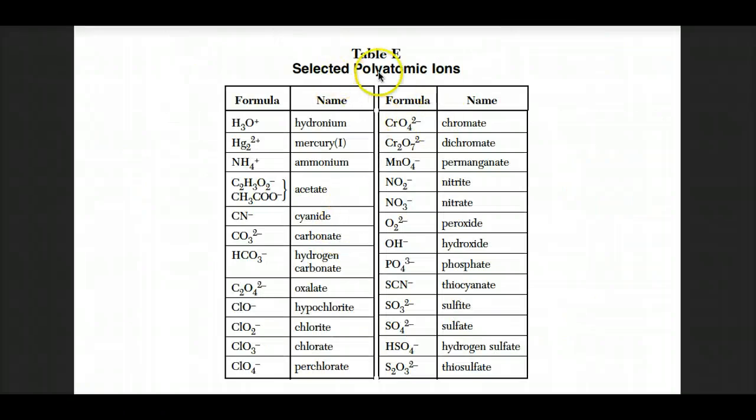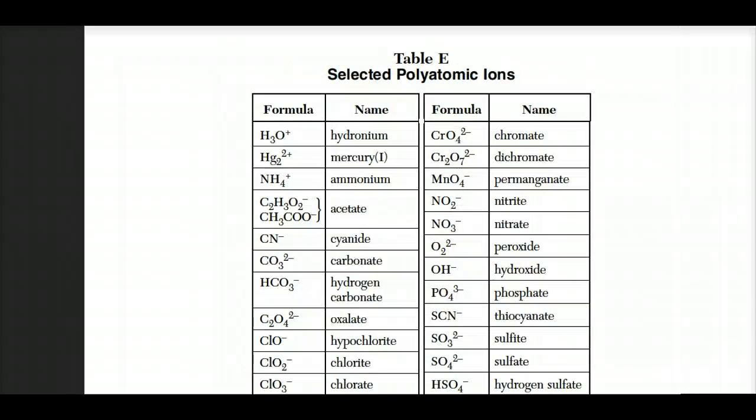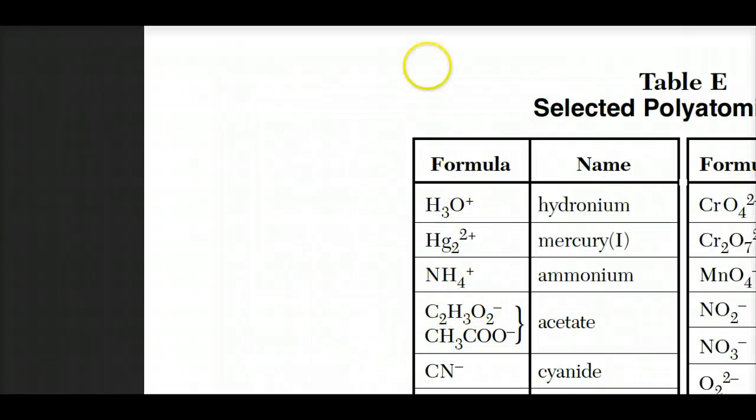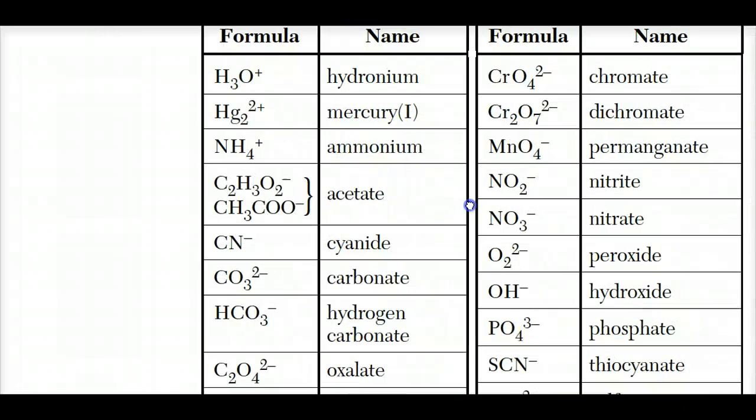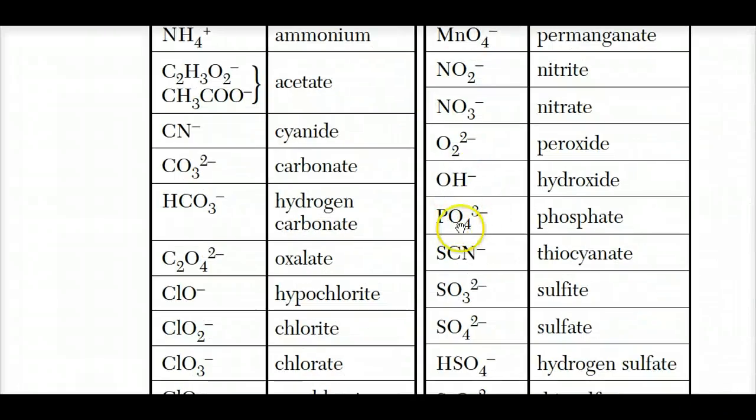So here's what I call the what the heck is that table, and here's your cluster of mostly nonmetals that have a charge when they are grouped together. Now, of course, I said mostly. There are some exceptions to that, but I just want to show you where to look. So phosphate, PO4, is -3. So this group of nonmetals somehow bonds and has a -3 charge.